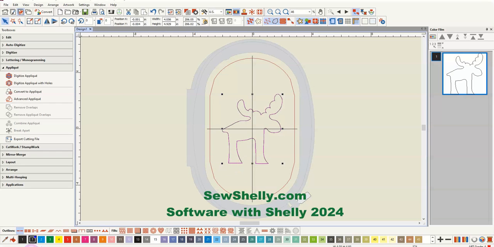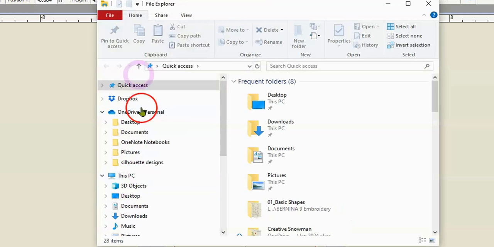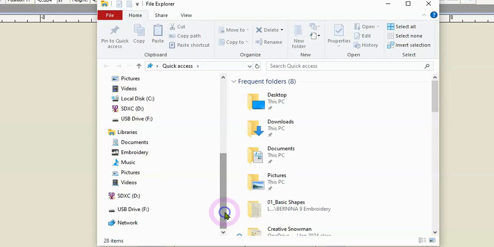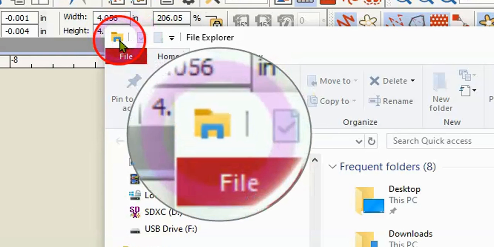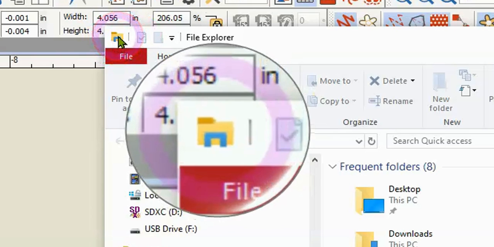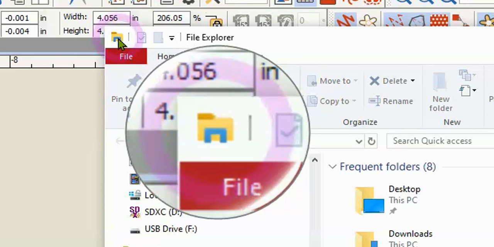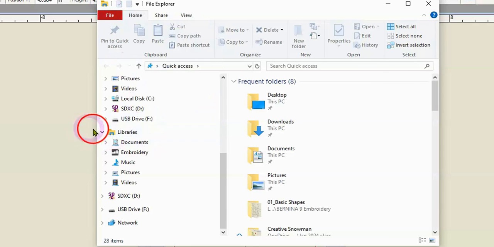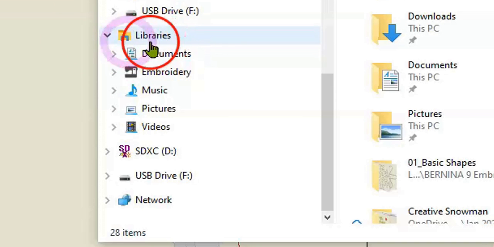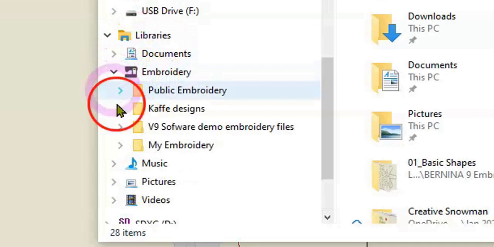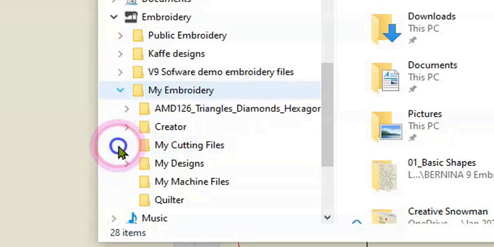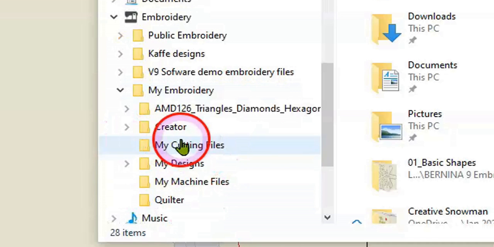That cutting file is going to be in my File Explorer. I go to the bottom. To get to File Explorer, you just find your little file icon at the bottom of your computer screen. Looks like this little manila folder. And at the bottom, you have libraries. And in your libraries, I'll go into the embroidery library, my embroidery, my cutting files.